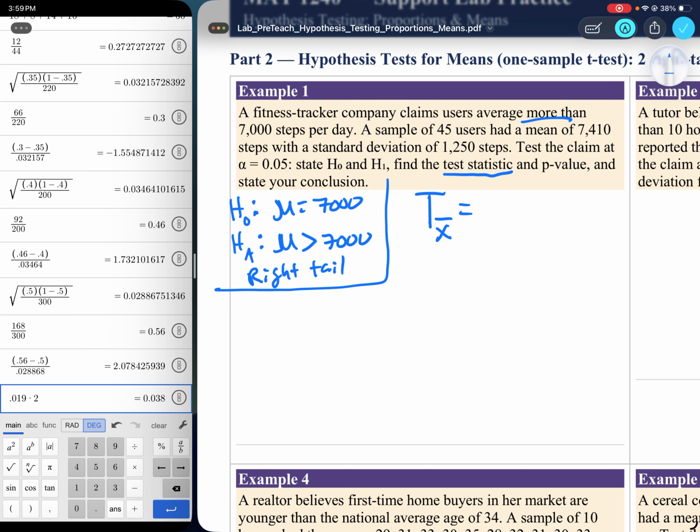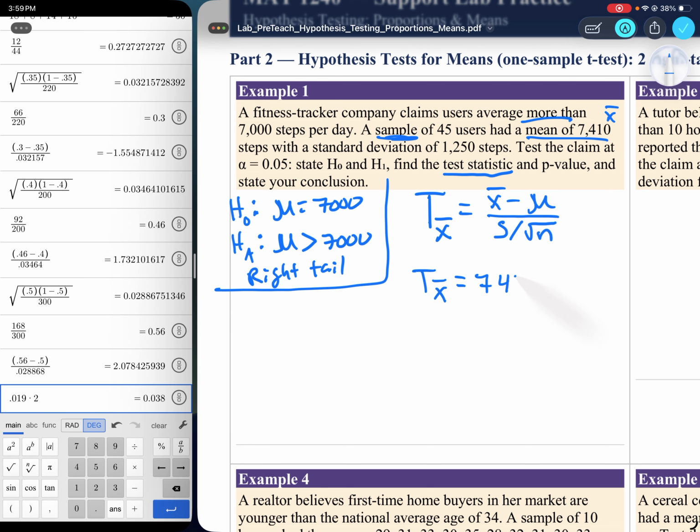So we need to get a t-score or a t-statistic. We get the statistic just like we've been doing with z-scores. We're going to take the sample mean minus what we think is true from the population, over the sample standard deviation over the square root of the sample size. So for this problem, the sample has this as the mean, so that automatically is x bar. X bar is your sample mean.